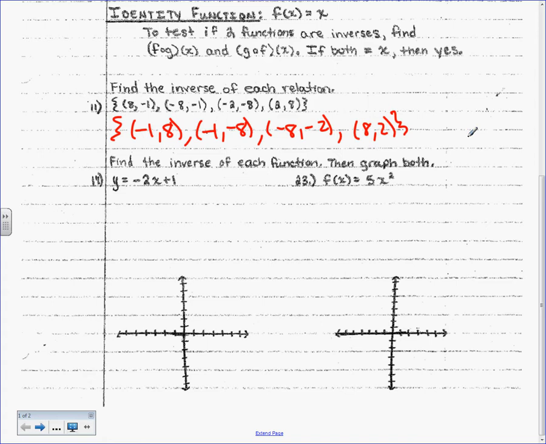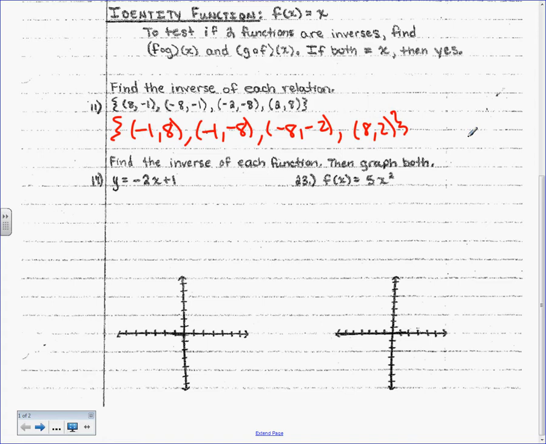So I'm going to find the inverse, and I'm going to graph the original function and the inverse function. You can do that in any order. If you want to go ahead and graph that line, you can. It doesn't really matter. I'm going to just start with the new stuff, though. That way, if I don't have time, you should be able to graph number 17 without me. Do you see what I'm saying?